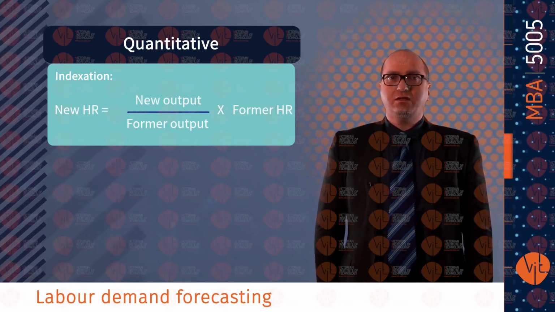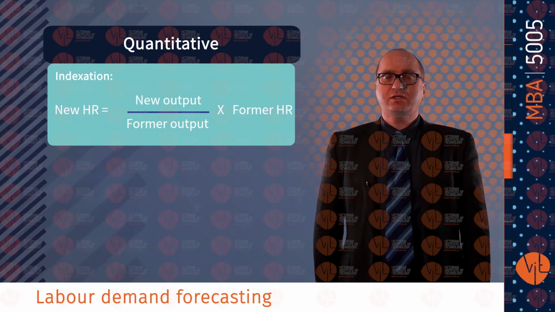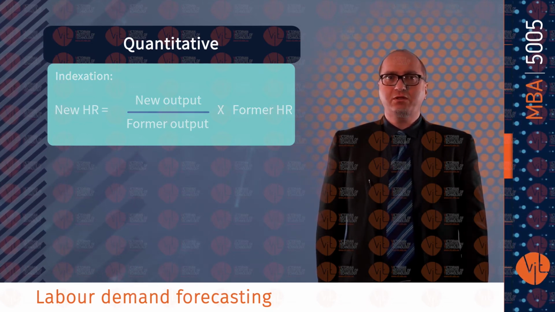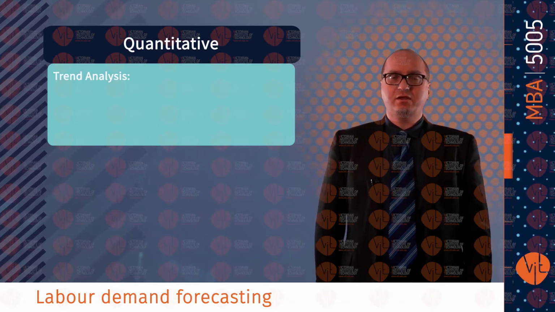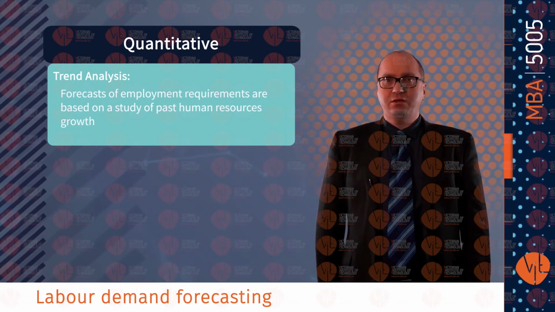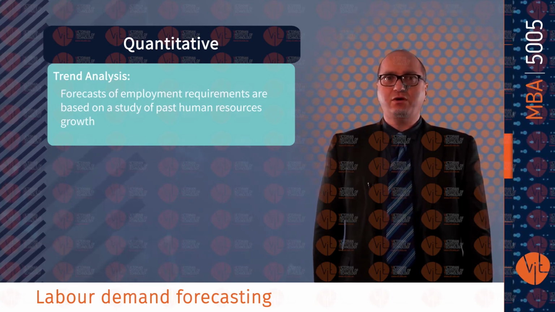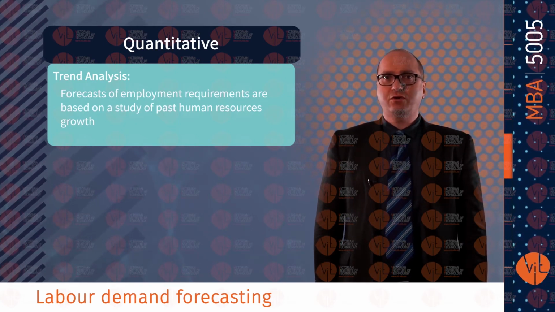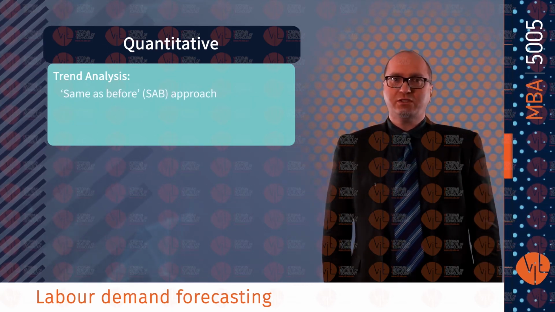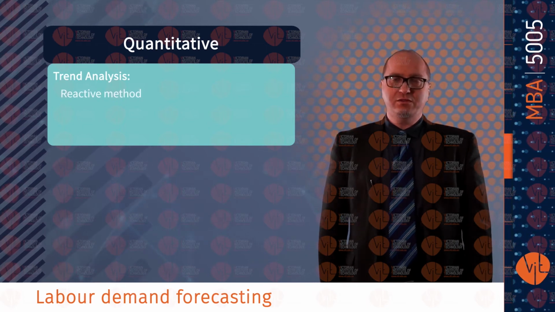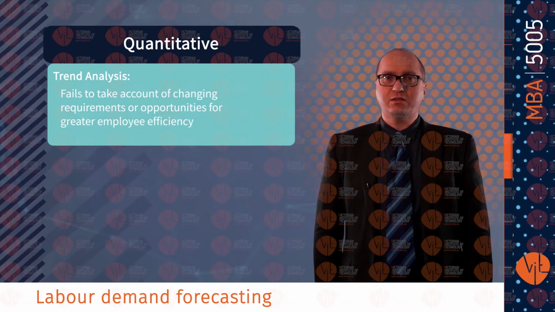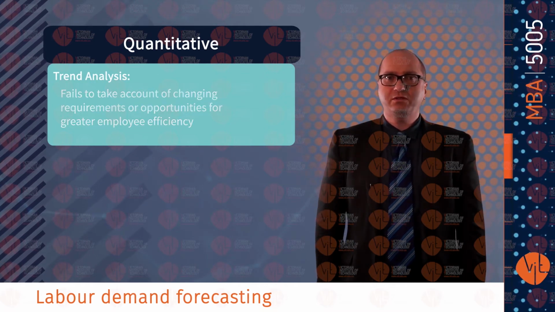Have a look at the Lindoff model, which discusses the continuing relationship between output and employment numbers. Another quantitative technique is called trend analysis, which attempts to forecast employment requirements based on past human resource growth. Basically, it's the same as before approach. As the name suggests, it is a reactive model. It does not take into account the changing requirements of labor market and opportunities for employment efficiencies.